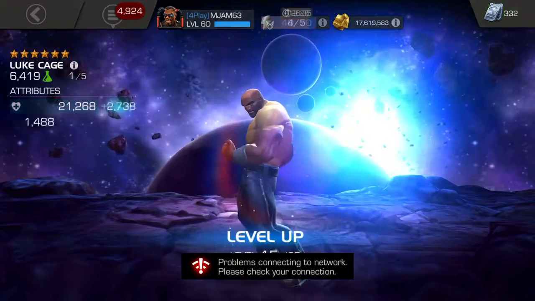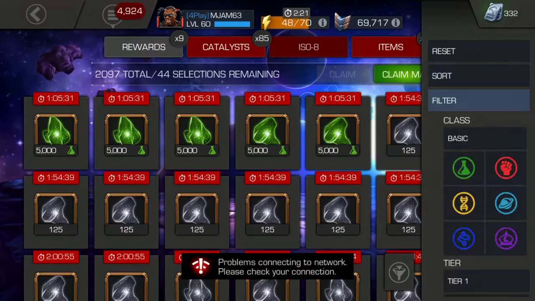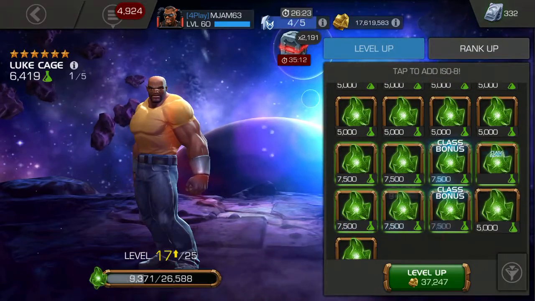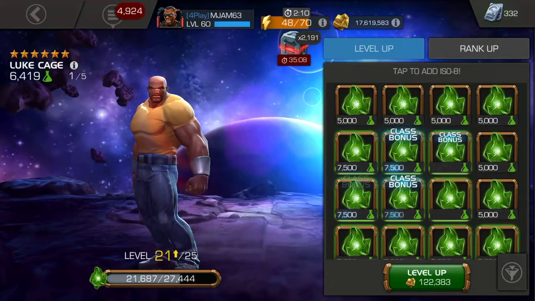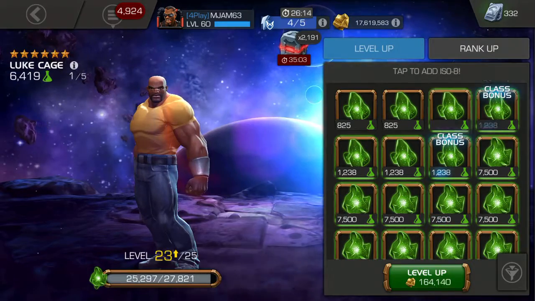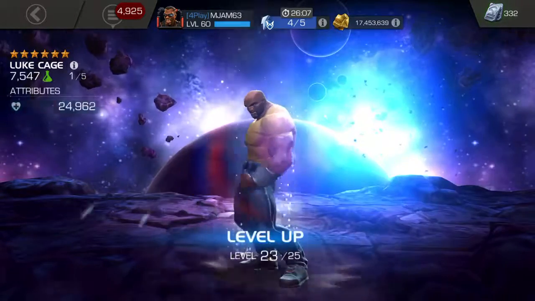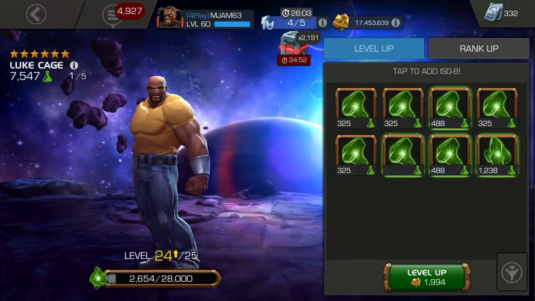Every time you try to level up, you get network problems. I loaded a bunch of science. We'll load a bunch more science in. These champs just eat the ISO. I think it's almost time for a bigger ISO. I don't know what you get it from, but I don't know. Or maybe start giving more ISO. Maybe that's an option.